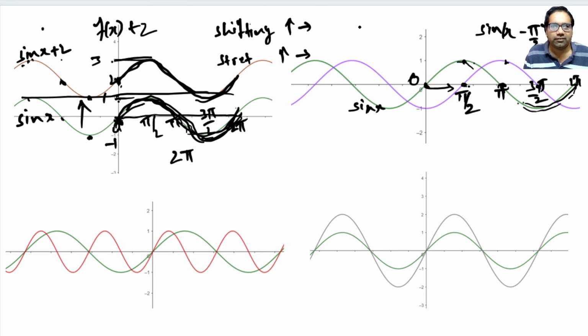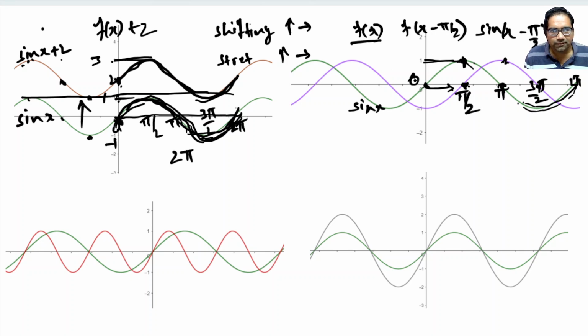Again, if you have a function f of x, f of x minus pi by 2 means this graph is shifted pi by 2 units towards the right side. F of x minus 2 means this is shifted 2 units towards the right. For example, this point is pi by 2, where it reaches the maximum of 1. So what was 0 here is 0 here, which is pi by 2 units. What is 1 here is 1 here. So the distance between this and this is pi by 2.